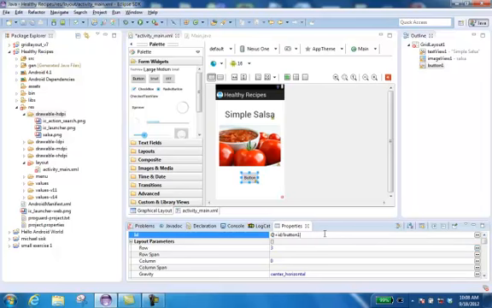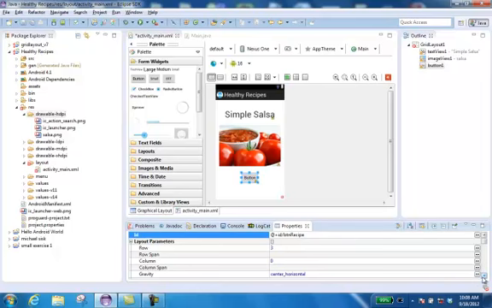Instead of @+id/button1, you want to change the button 1 to the word btnRecipe, spell it carefully, BTN, and Java is case sensitive, capital R-E-C-I-P-E, btnRecipe.